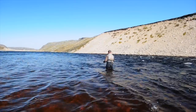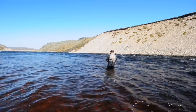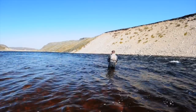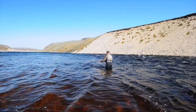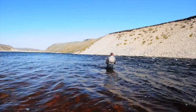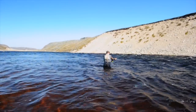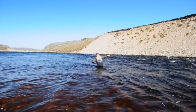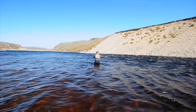The rod controls everything. If you see your line on the inside of your rod after you cast it, when you fish your fly, you slow it down. And opposite, if you see it on the outside of your rod tip, you'll speed it up. Simple, but very good to know. I hold out my rod hand, and that way slow down my fly a lot.